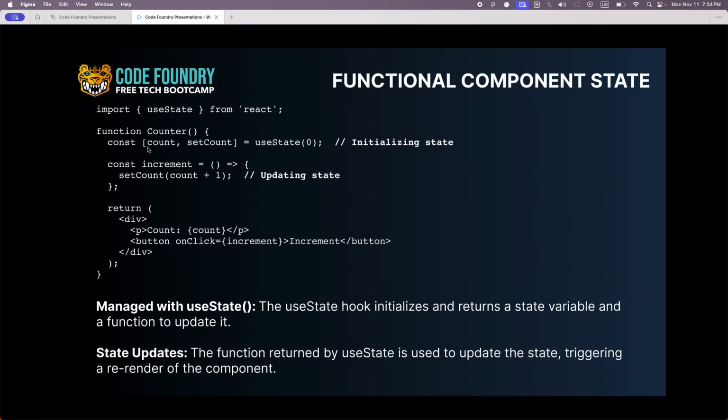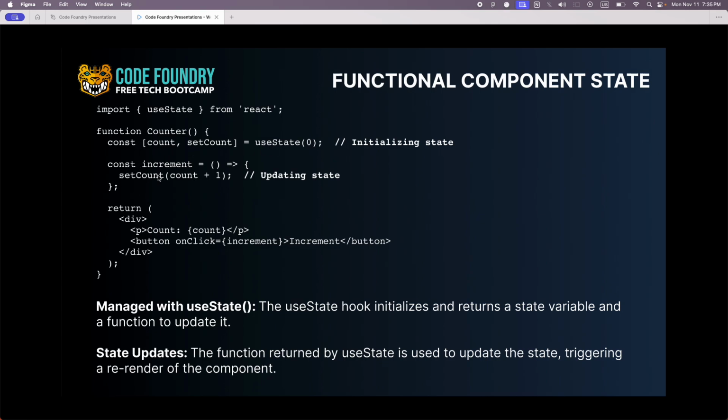So our state is going to be generated using this useState function, and this sets our initial state to 0. So 0 is our initial state for our count. So count is initially at 0. And what we've created is our variable which stores our current count, and we've also created our setCount function which updates the state for this specific variable, which is count.